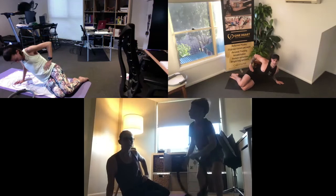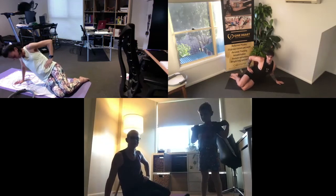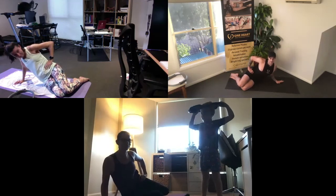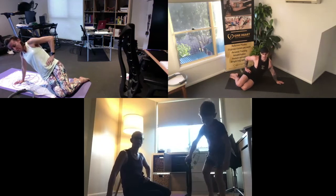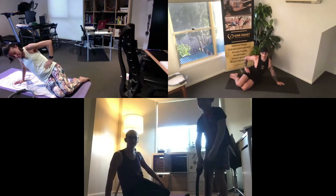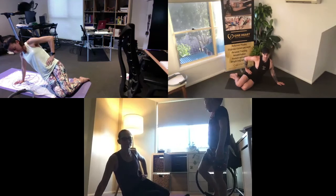Single arm tricep extension. I want you to bend down and hold, elbow into the ribs, press the palm deep into the mat, straighten back up. Can you feel that? Yeah. Shoulder. Walk your hand a bit further out to the end of the mat. Yeah, let's go again. Bend down.